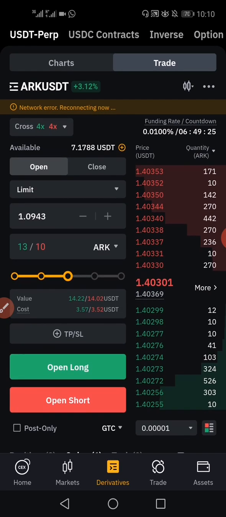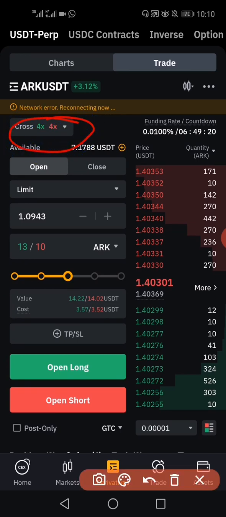So you can see leverage now is 4x already. I'm on cross margin 4x. So at every movement, depending on my capital, I'll be making times 4 of what I put in. When the coin starts moving, my profit will be going by times 4 of my margin, which is my capital that I'm trading with. So that's what it means.